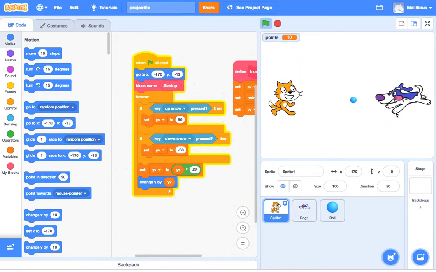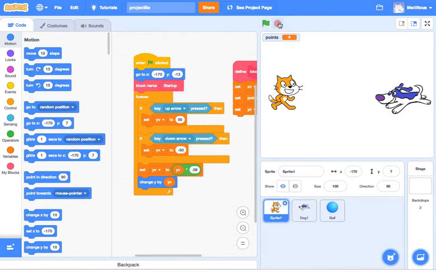If I press space, there's a ball that comes from the dog to the cat, and you can see the points go down by 9. So if I move the cat, the ball goes to the edge and the points don't change. If I hit the cat, the points go out. All right, so it could be a two-player game, somebody on W, A and S and somebody on the arrows, and all that sort of stuff.